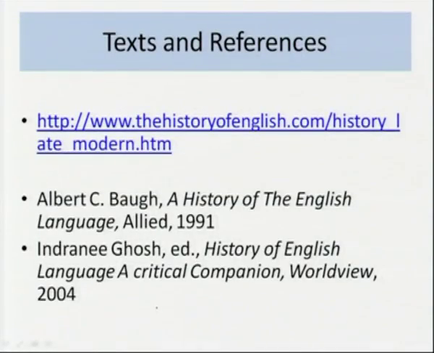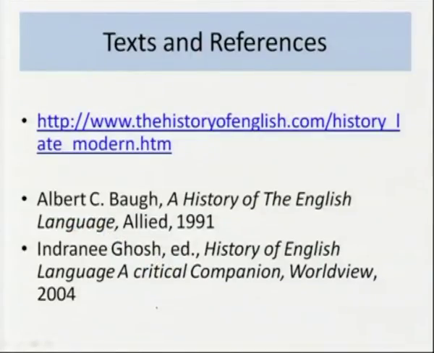Well, now let's come back after this recap to our topic at hand, which we know is modern English, and there are several texts that you may look up as far as modern English is concerned. But let me declare at the outset that my text is largely based on, this time, not a conventional traditional text. This time it's a text that is published on the net, and you'll find several very interesting, very informative paragraphs in that, and that is the history of English. I've given the link here.